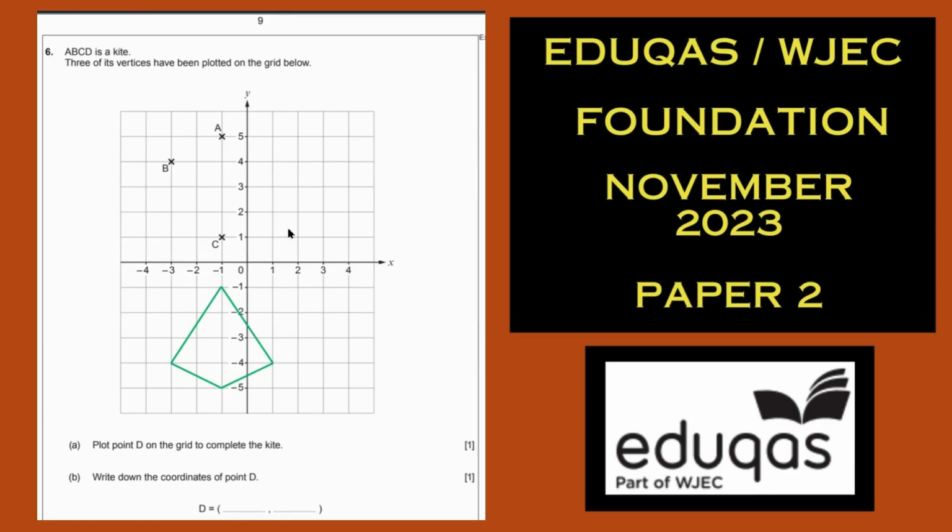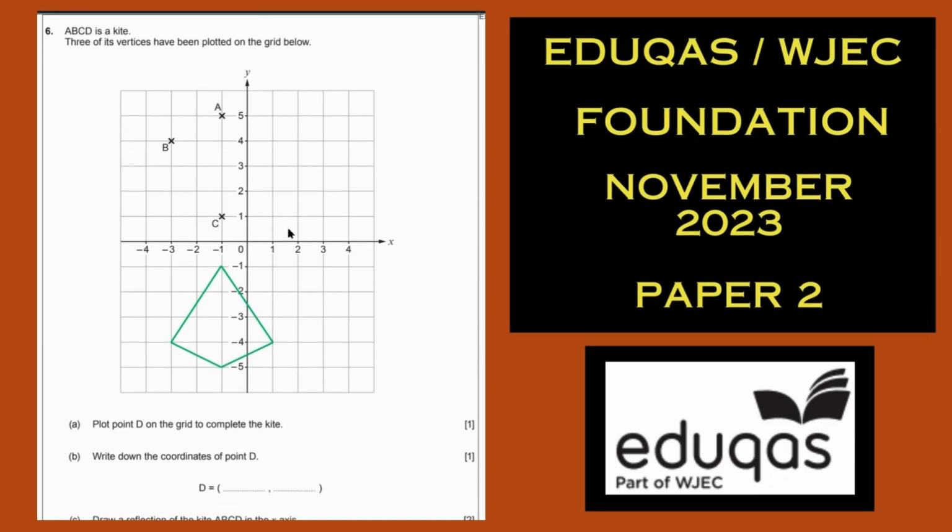Yep, I've cheated a bit. Don't trust myself with technology. ABCD is a kite. One thing you must know about a kite, it's got one line of symmetry, right down the middle. And if you want to go a little bit further, adjacent sides like that are equal in length, and so are these ones. That's what separates it from other shapes, which might have one line of symmetry, for example, an isosceles trapezium, and so on. But a kite is the one that we're after here, which means A to C will be the line of symmetry.